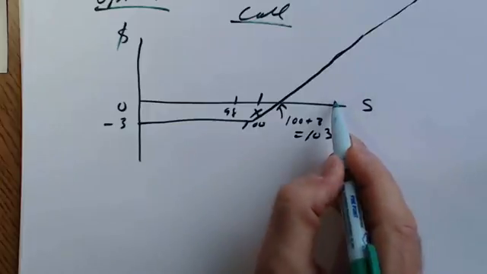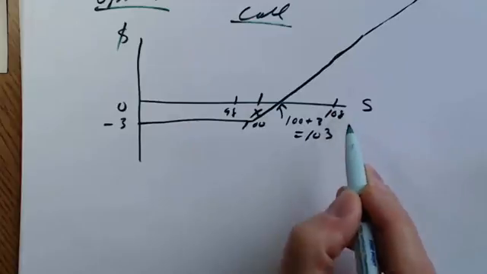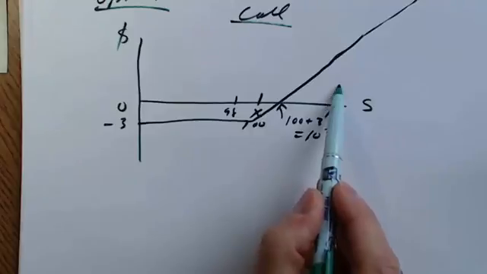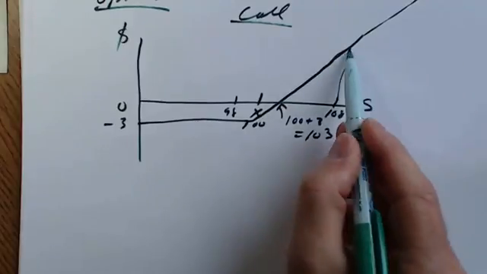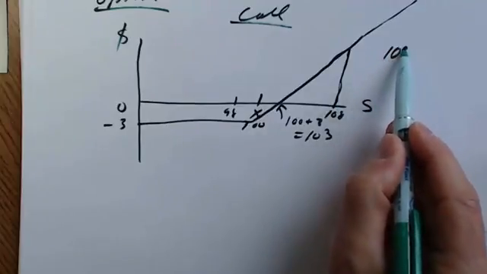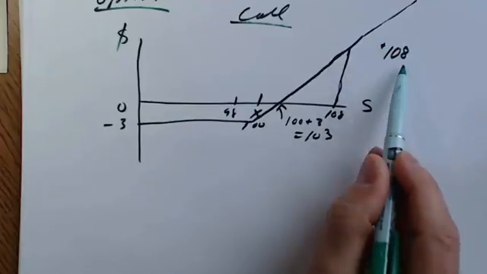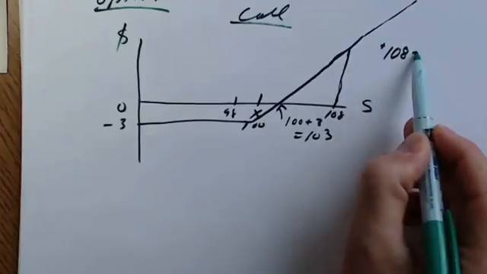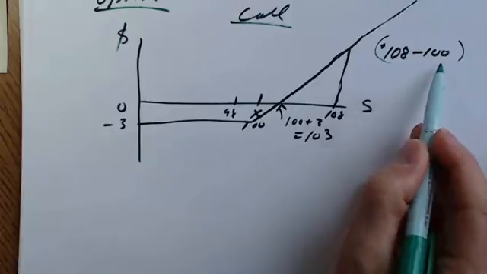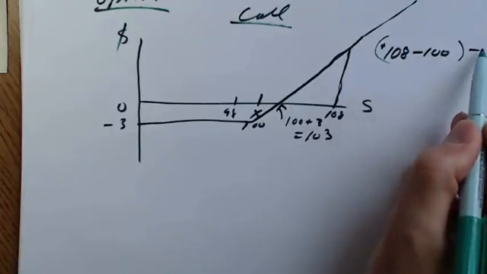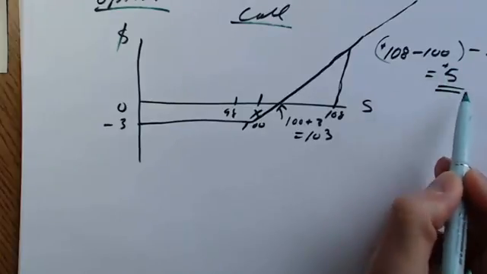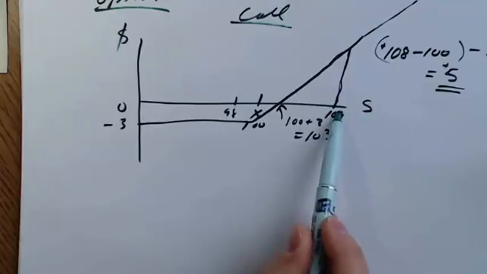Now, by the expiration it goes to 108, as the example gives. What is your profit here? Your profit is made up of a couple pieces. One is you're going to buy a stock, so there's a positive sign, you're going to get a stock worth $108 per share. You're going to give up $100 per share because that's the strike price. So you're going to make this $8, what's sometimes called a payoff, but it's going to cost you a $3 premium to buy it. So you make a $5 profit on this call option if the stock goes to 108.